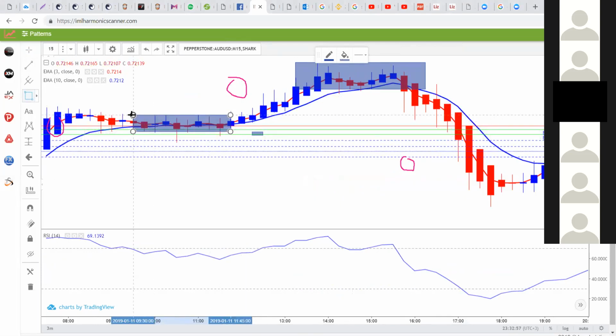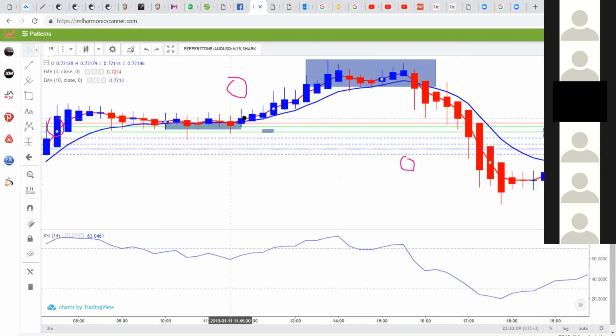TZ zone here. Can you see it's quite flat around here? We saw a TZ zone here. I'm trying to edit it, but it's not editing. But you understand what I'm trying to say. We saw a TZ zone here. And then this candle broke it. This candle broke that TZ zone. All right. And then you see a flat base again. And then you see the cross of the EMA again. Guys, you go for a buy.